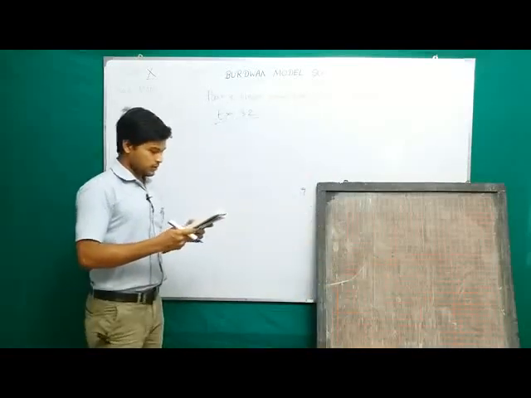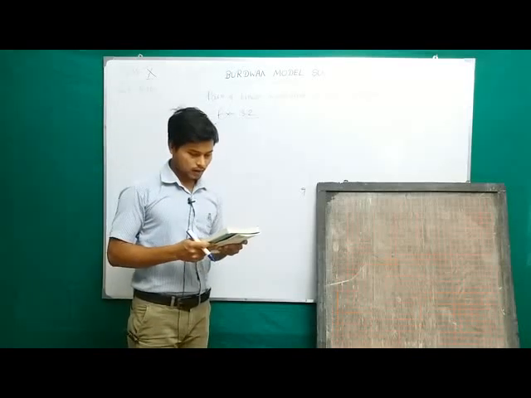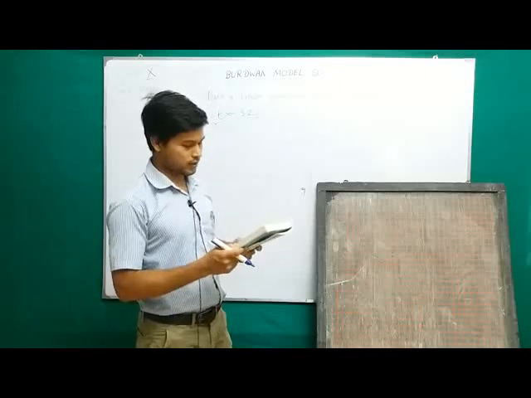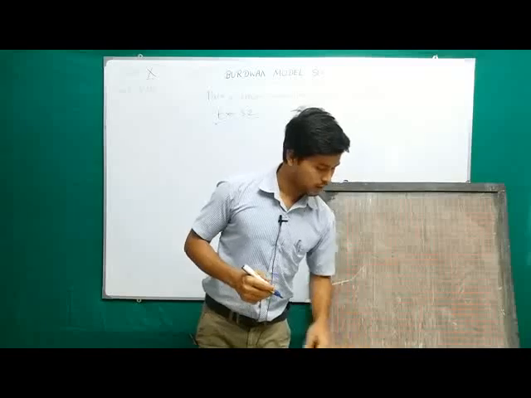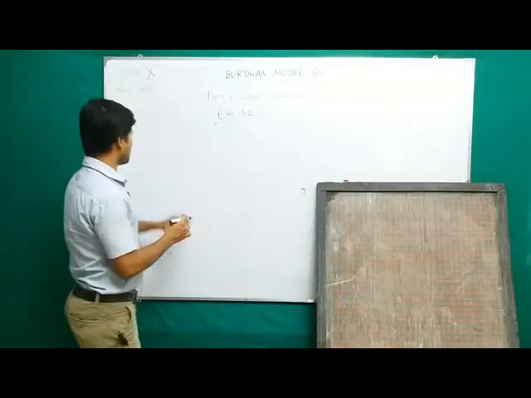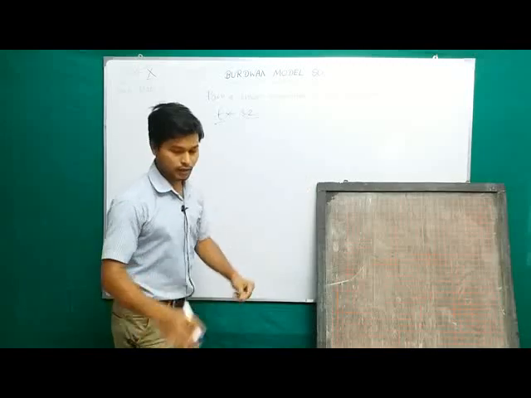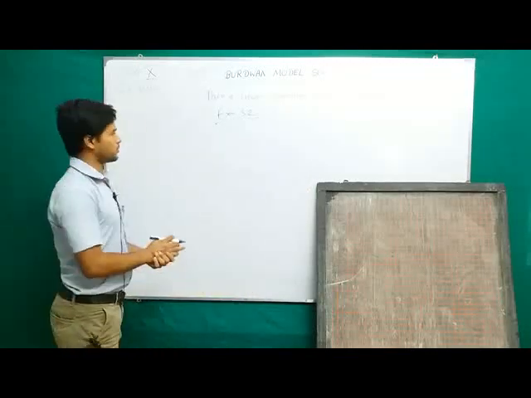10 students of class 10 took part in a mathematical quiz. If the number of girls is 4 more than the number of boys, find the number of boys and the number of girls who took part in the quiz. Okay, so look, there are two conditions. We have to make a pair of linear equations from the given problem. So the first condition is there are 10 students.